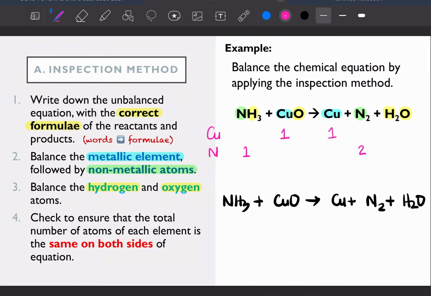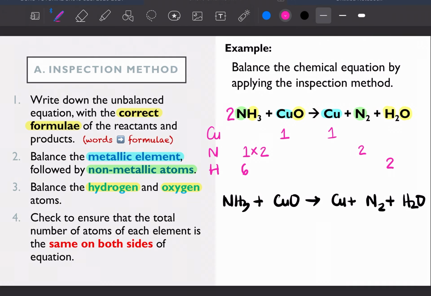So what we're going to do is we are going to balance lah. How? By multiplying the one in left hand side with 2. So that means you will put 2 in front of your ammonia molecule. Okay, so now we have 2 nitrogens. Okay, next we're going to balance hydrogen. Okay, so hydrogen on your left hand side, since you already added 2 in front of your ammonia, that means that you have 2 times 3. So that means you have 6 hydrogens. Okay, 6 hydrogens. On your right, you have 2 hydrogens.